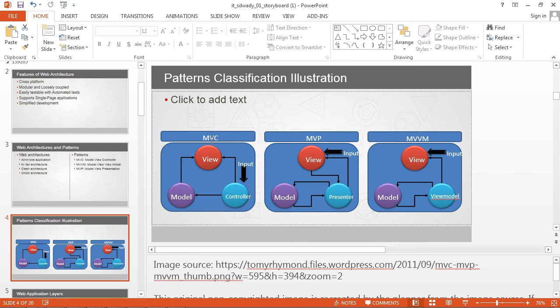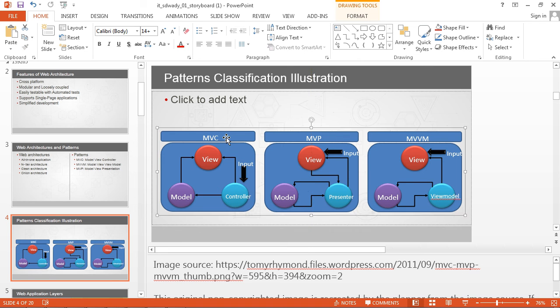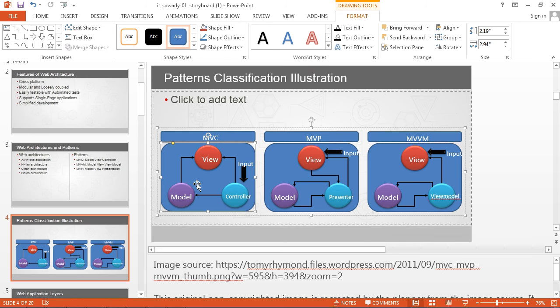For example, when we talk about MVC, the three important components are model, controller and view, where the view is meant for the end user who will be navigating your application. The model contains data and takes responsibility of managing or representing the data. And then you have the controller, which takes responsibility of intercepting the incoming request and processing the data before making it available to the user in the next view.